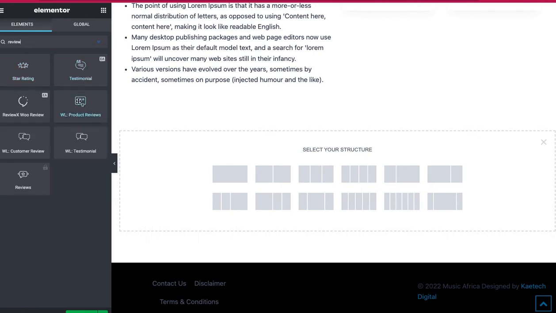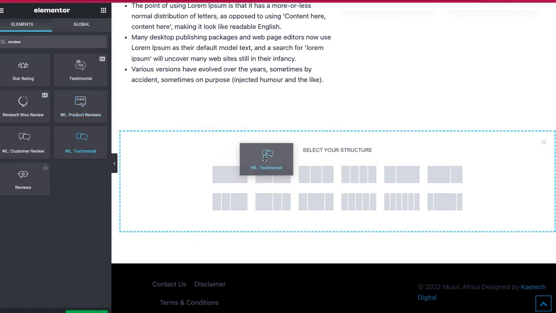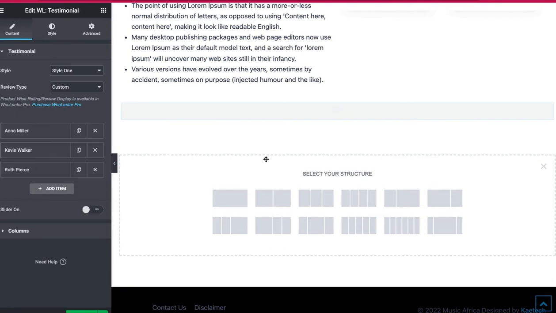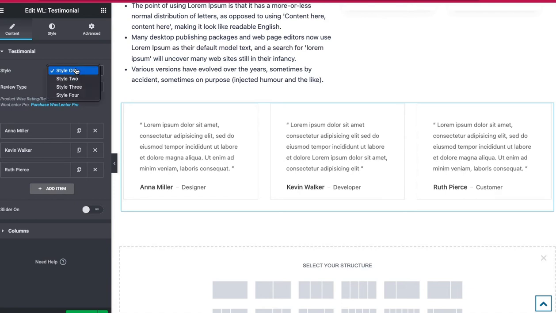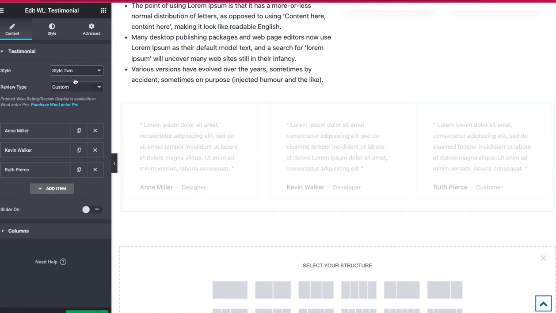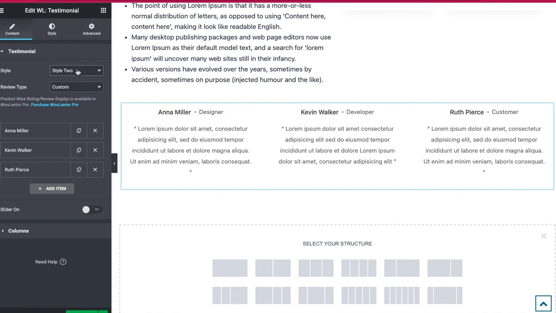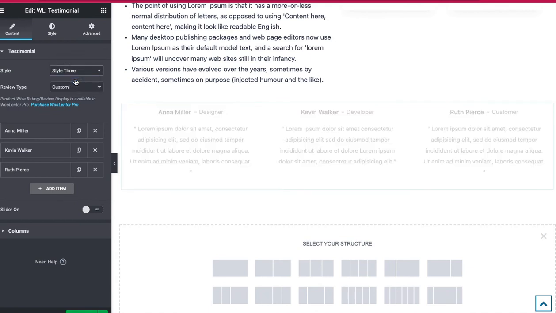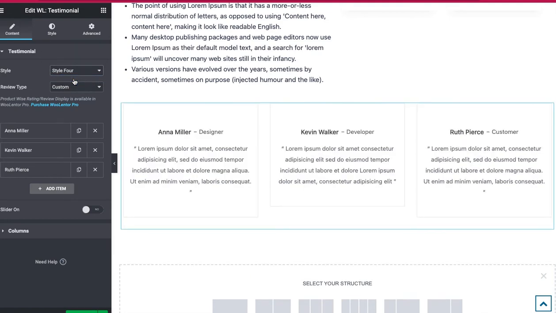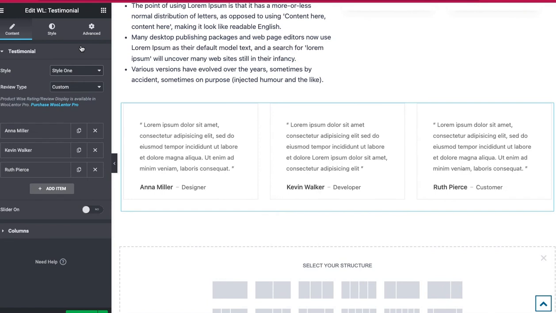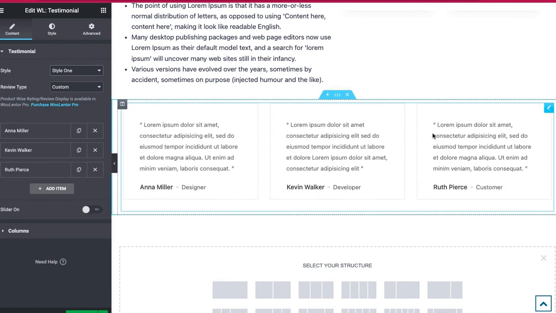Yeah, so let me see. What I need is testimonials rather. I don't want this kind of review, I want testimonials. Yeah, I want this kind of testimonial. Okay, so I'm going to choose, let me check this one. I don't like this one. Let me check this one. I don't like this one. Let me check this one. Okay, then let me pick. Okay, this one is okay.